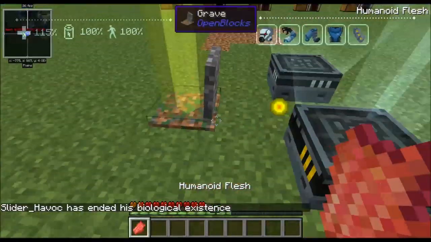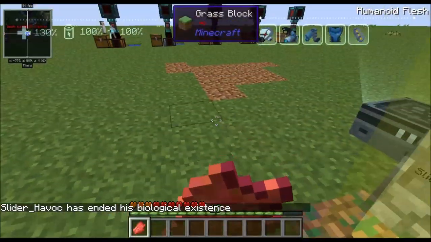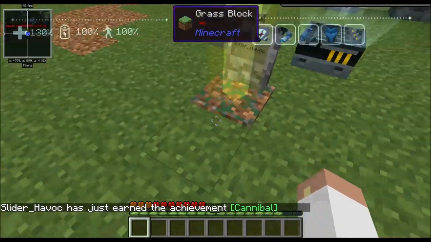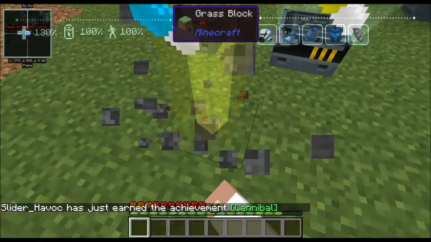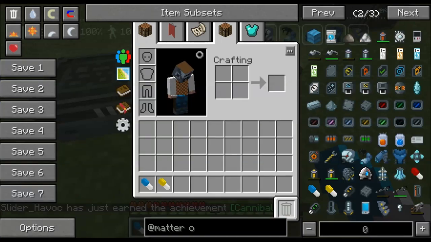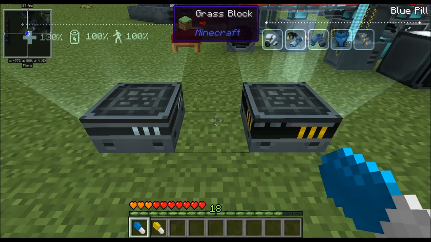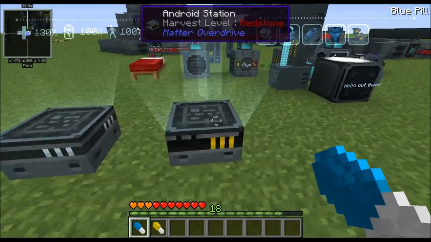So what do we got here? Ooh, it's num num num. You know, I've never actually done that before. Cannibal. Earn the achievement. Cool. That's part of Evilcraft. All right, so we got our yellow pill and our blue pill back. I'm going to go ahead and turn that off, and we're going to go ahead and look at the upgrades.